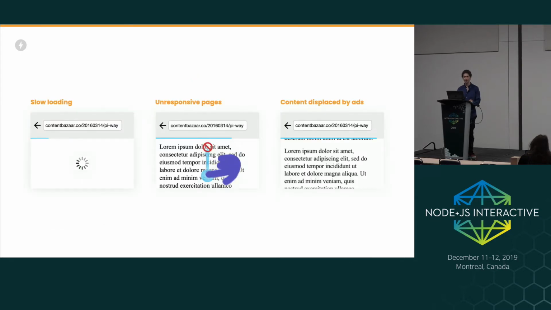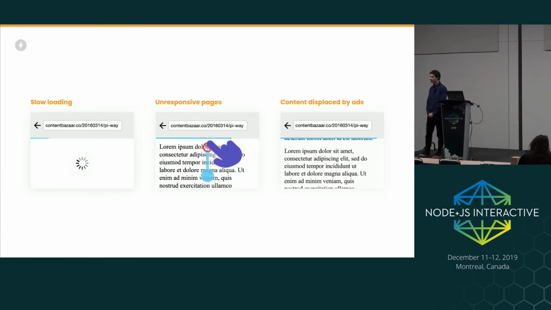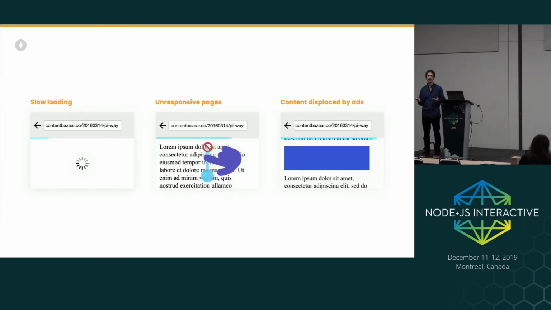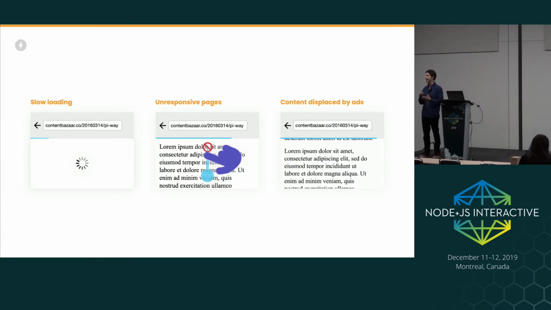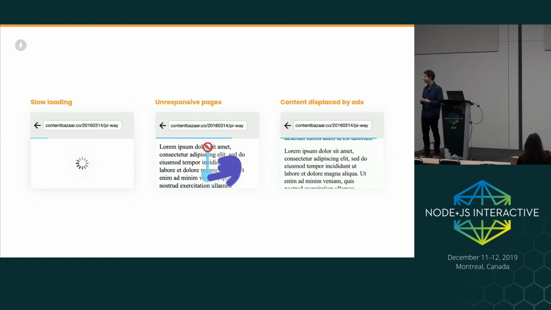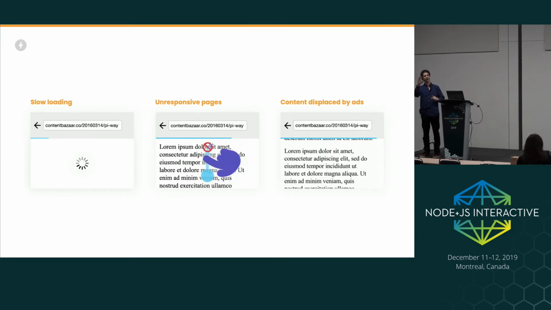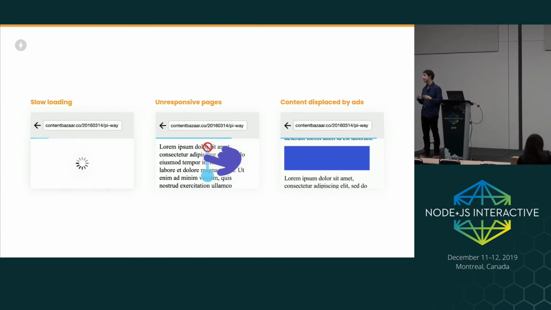AMP was created to make these problems easier to solve. Problems like slow loading, which we just discussed, but also if content already has loaded up and JavaScript is still loading and parsing and executing, event handlers are still attaching to things in the DOM, you may have things you can see that don't actually work yet for a little while. You can have a menu or an accordion that you can see there, you can tap on it, but for 5 or 10 seconds, nothing happens.